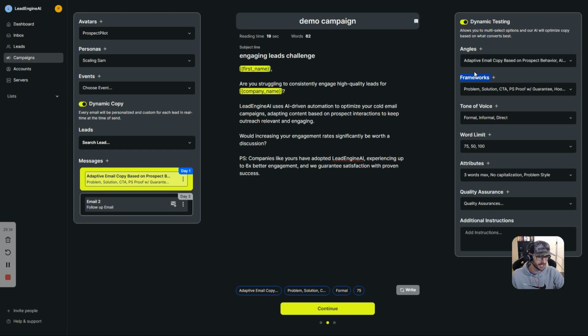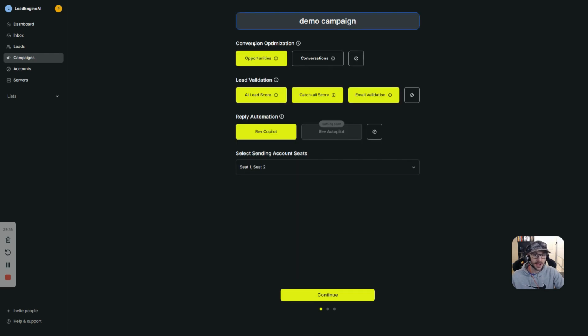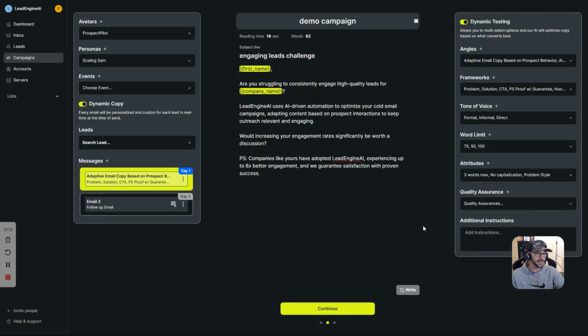So this isn't a dumb sequencer anymore. This is a smart sequencer. You got dynamic testing. You got conversion optimization. And something I didn't even mention earlier is that our system actually ranks and prioritizes the leads, not just based on lead score, but also who you're emailing. Google, Microsoft, if it's valid, if it's catch-all, all this kind of stuff. It's a smarter process to prioritize leads and copy based on what's most likely to convert across your leads and copy. That's unheard of. Okay, so that's the copywriting builder.